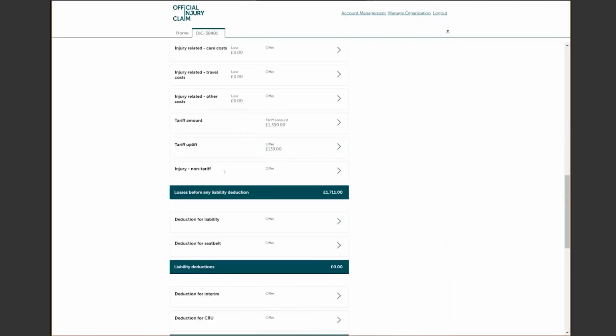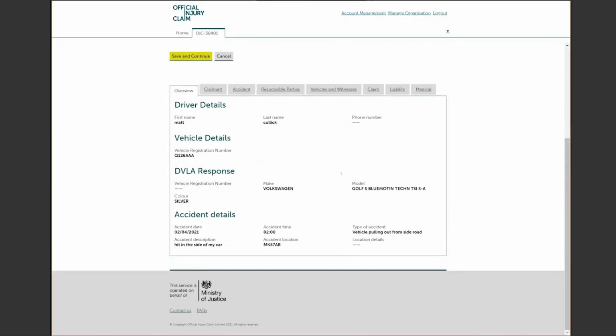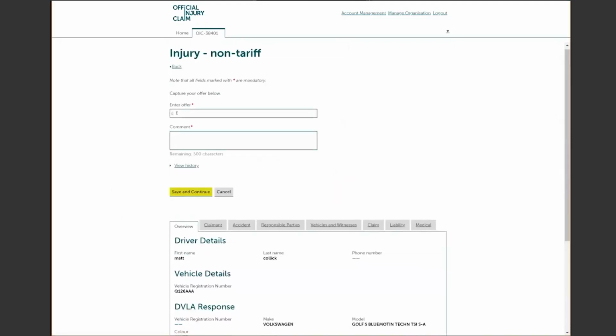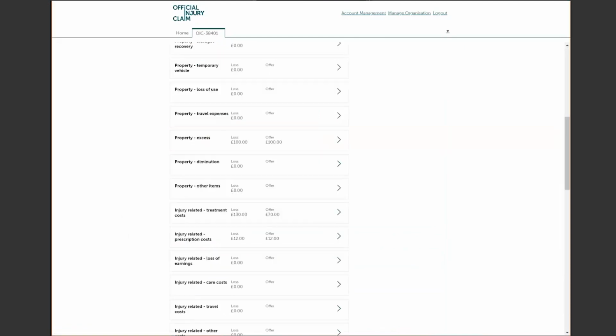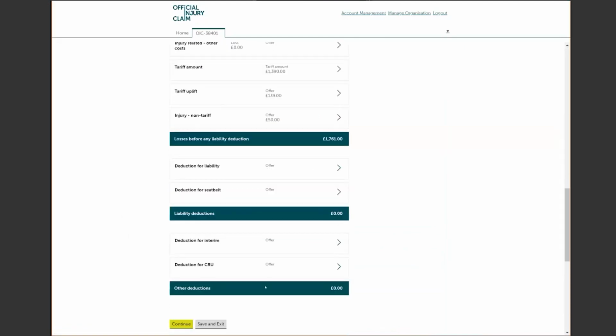Non or an injury non-tariff related. If the compensator was going to add or take off any deductions for liability, seatbelt, interim payment, or any CRU deductions, that would take place here.